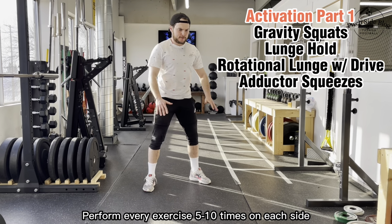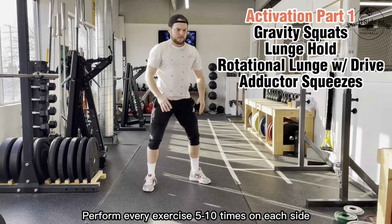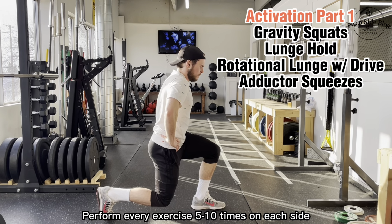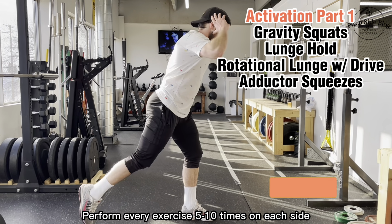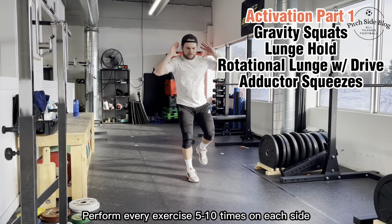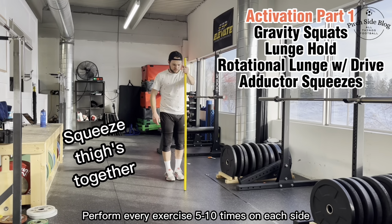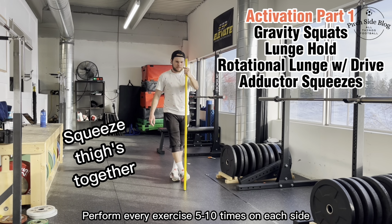because this is what leads to overuse injuries a lot of the time, and you really want to make sure that as many muscle fibers and muscle groups as I stated are going through that range of motion, as well as being activated prior to the game or the intense competition you're about to take part in. These exercises are a little bit different than the ones you might perform in a typical warm-up, right? So they're demanding muscles to be actively exercised rather than just putting yourself through that dynamic warm-up that you might do with your team before a game or a training session, right? So these exercises isolate a little bit more specific muscle groups that you're going to want to fire and turn on prior to intense competition.